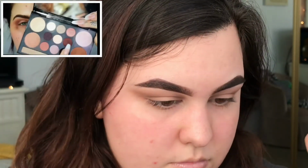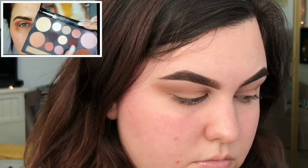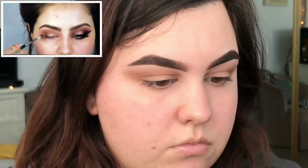Alright. Now I'm going to go in with this shade here. It's kind of like a nice warm plummy purple, and then I'm actually just going to bring that right over into the crease. Obviously this brush is a lot smaller. You can get it right in the crease and create that depth.